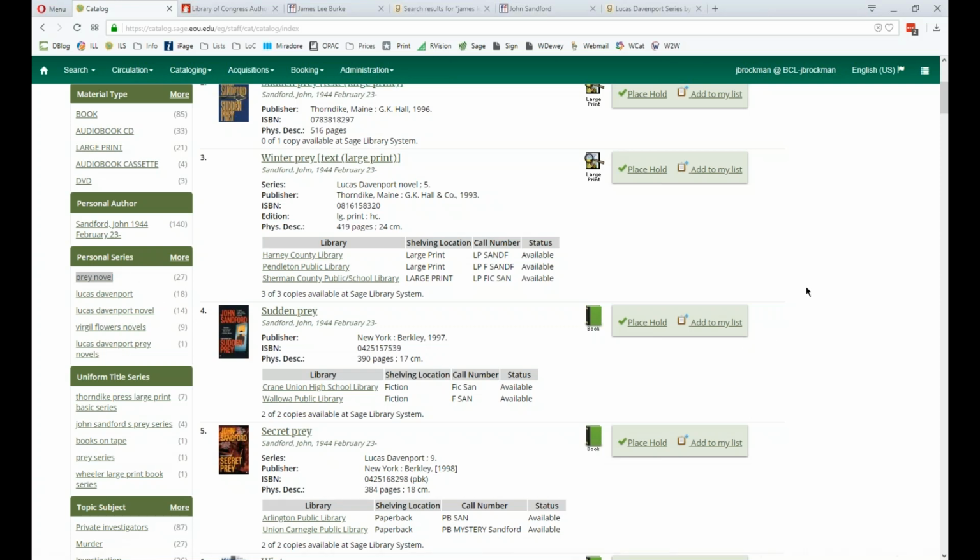And so eventually, whoever of the mentors does the series cleanup makes a decision on which one we're going to use, then we would have established SAGE authorities for this particular series. And ostensibly, if it was Lucas Davenport, we'd move all these Prey novels to Lucas Davenport, or vice versa to Prey novel. And so eventually we would hope to see a vast majority of the entries all being one or the other, in which case that would then be the authoritative information.